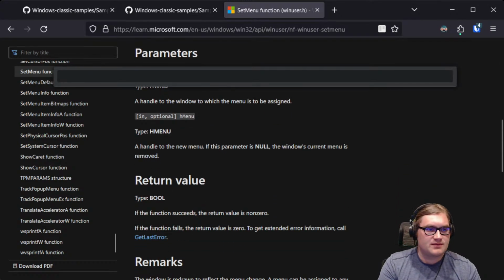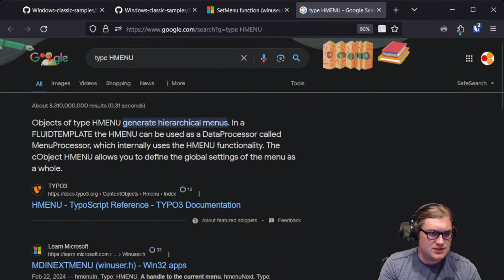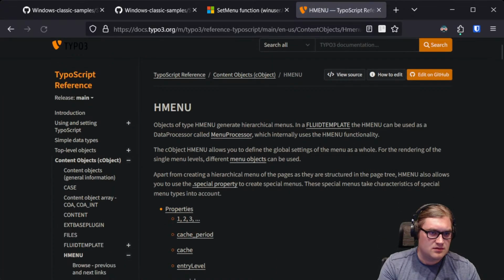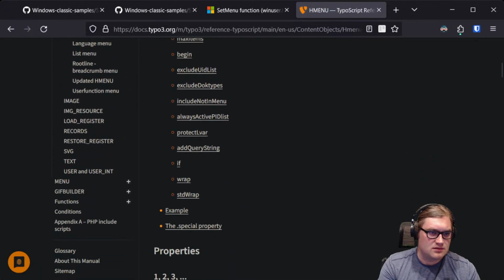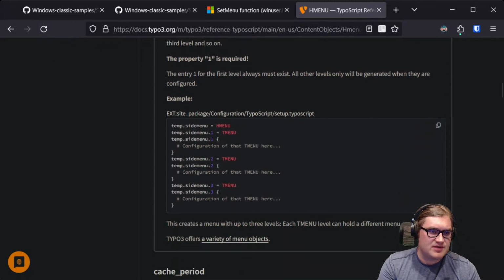What is type H menu? Generate hierarchical menus. It's supposed to be a menu object.